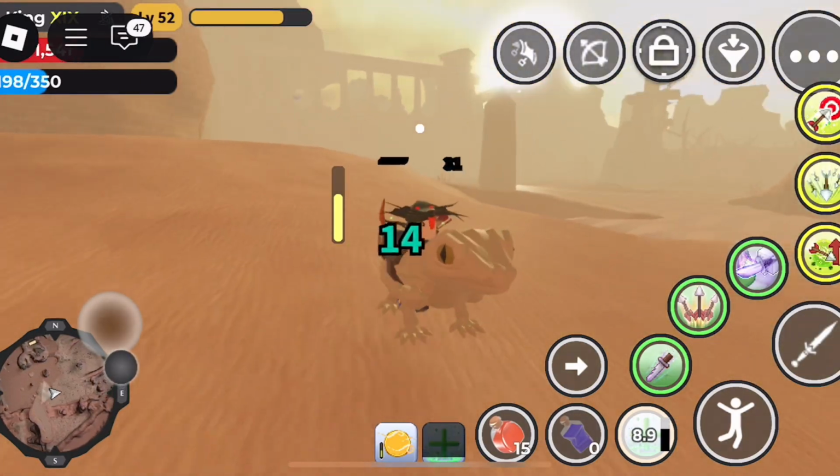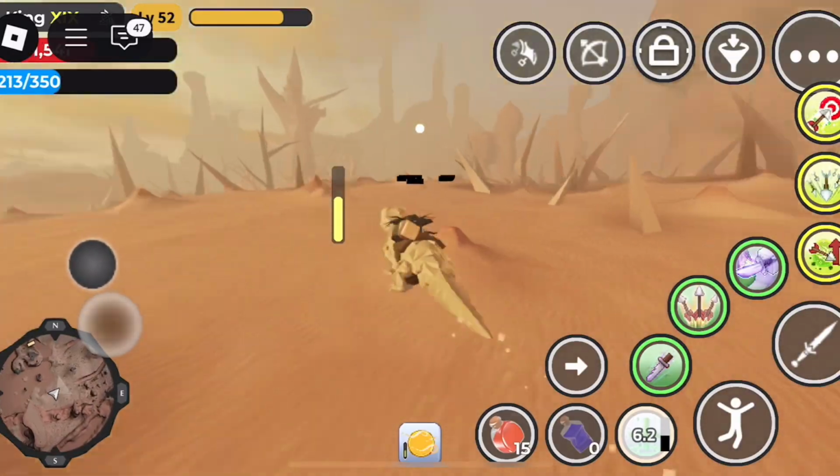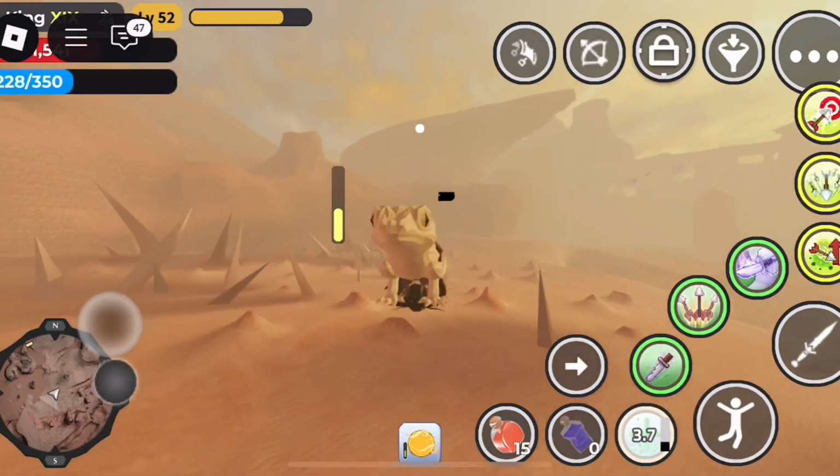Oh yeah, and also Vesteria added anime. So you can go get a One Piece outfit from the vanity shop if you want to now.